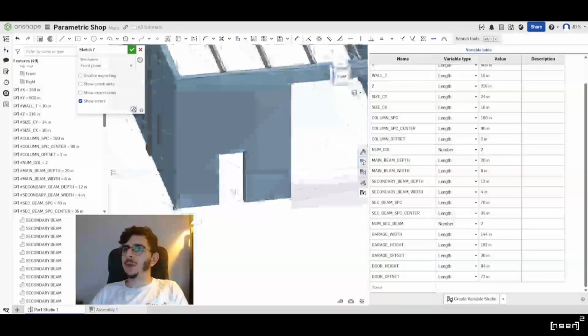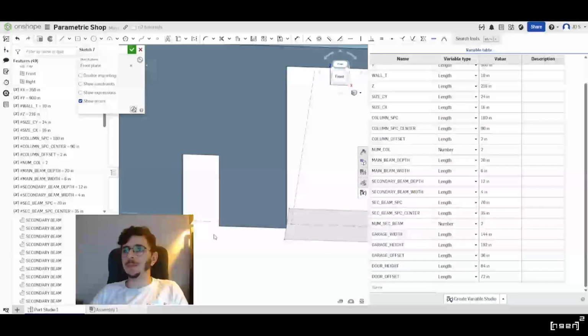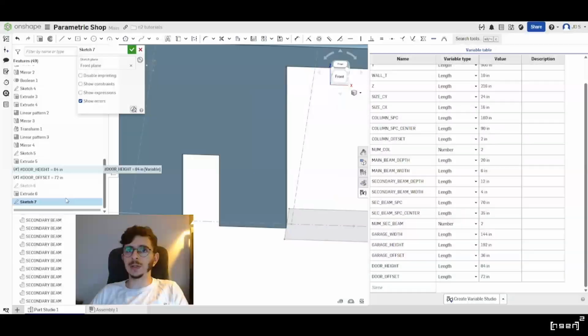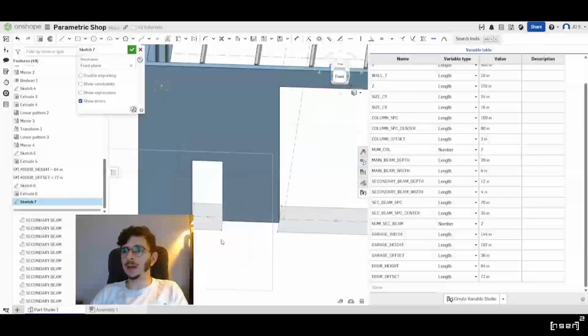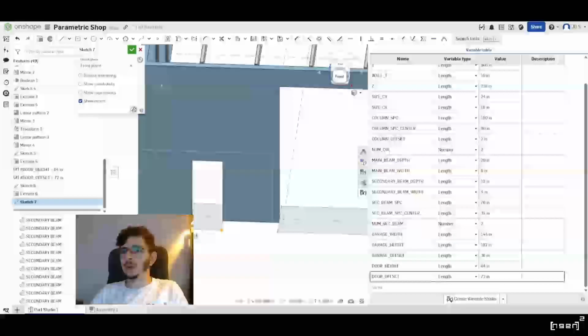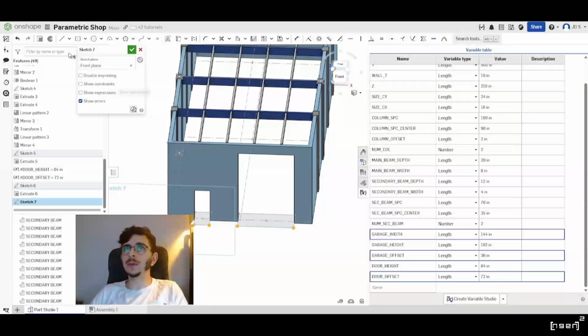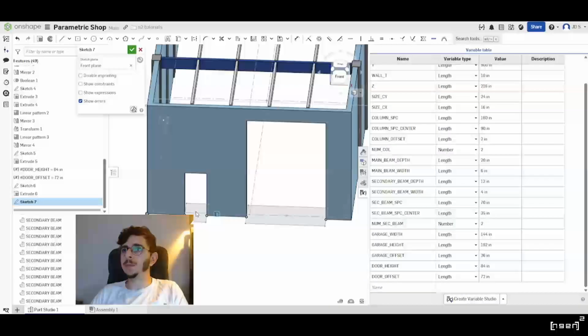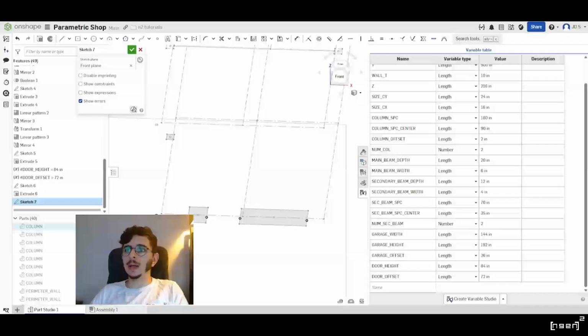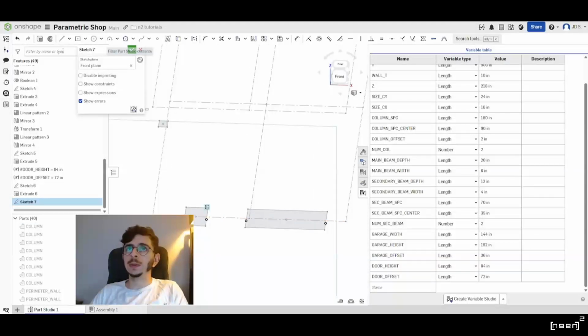So for the front, yeah, we'll make a sketch at the front. We'll unhide all of these here, and we can copy these points right here and project them. We will hide the 3D and start by creating some corner rectangles.